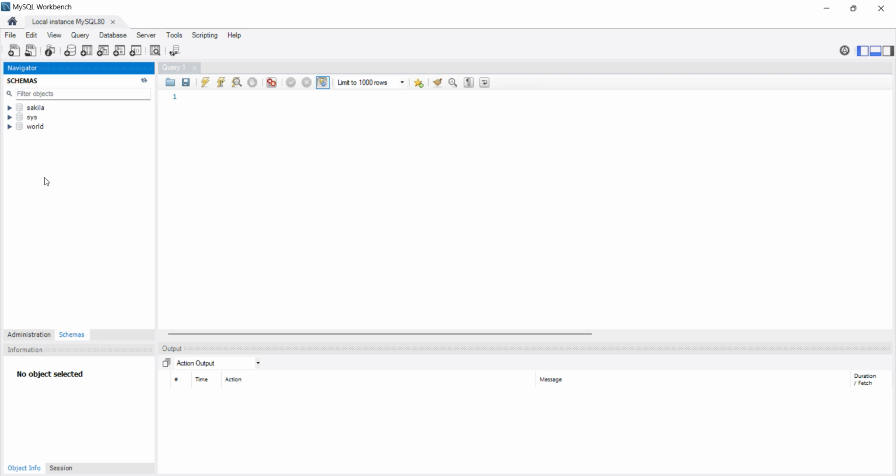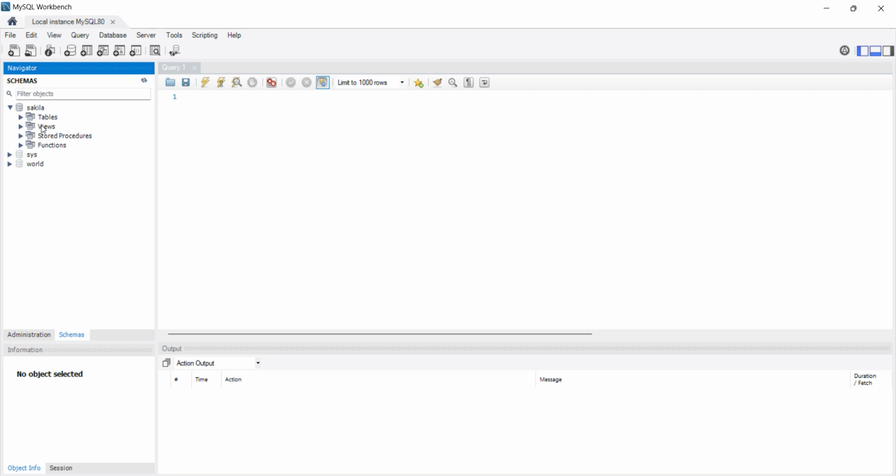Now, just quickly to make you understand what a database includes inside: the moment there is an arrow here, it's a tree-like structure which will give you an understanding of what is included in it. You just click onto the arrow, and you see there are four things under each of the databases. Any database that is created will automatically create the structure for tables, views, stored procedures and functions. These four are automatically created the moment you create any database.